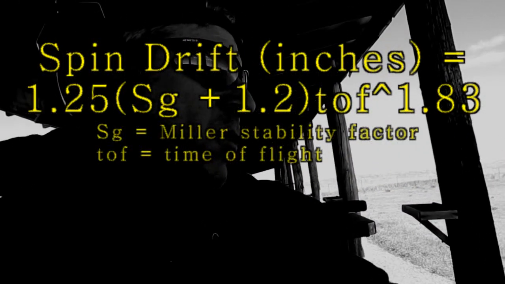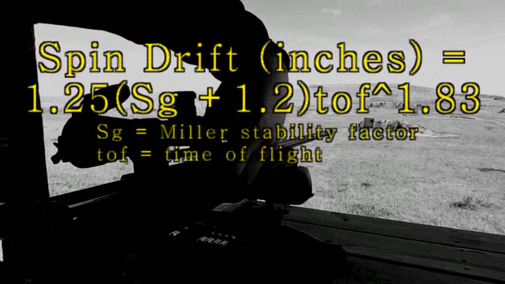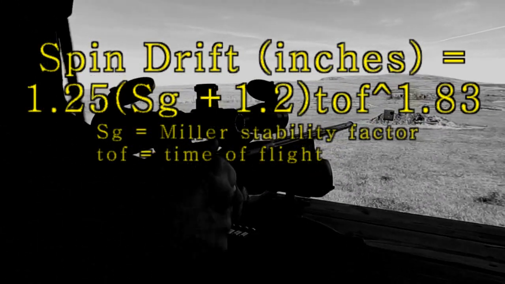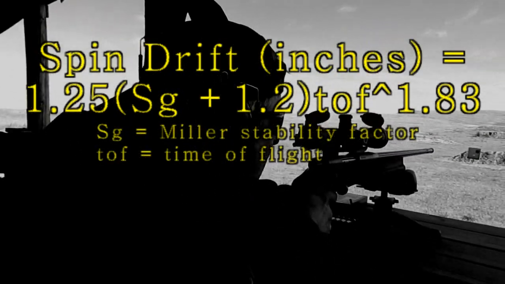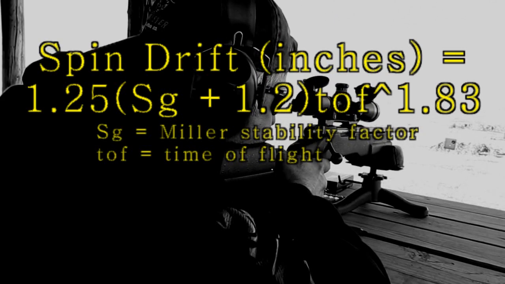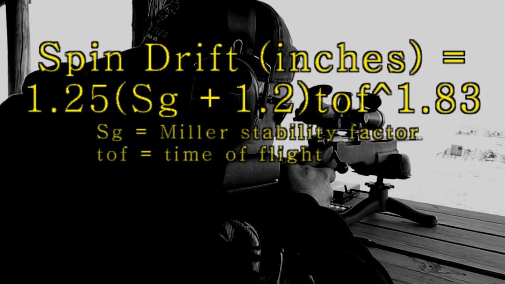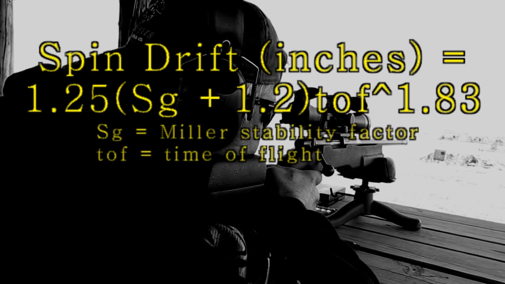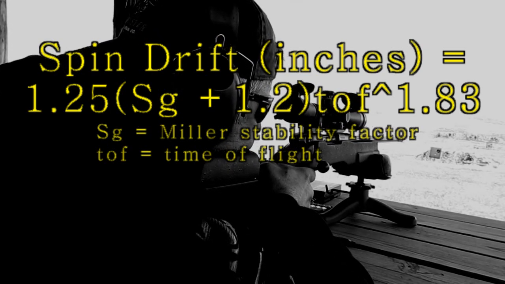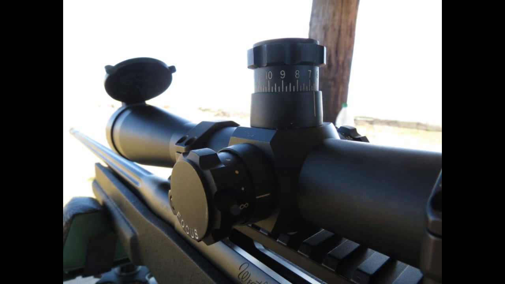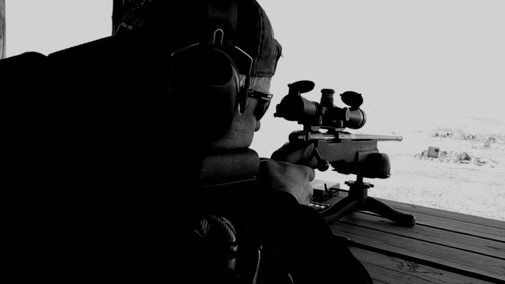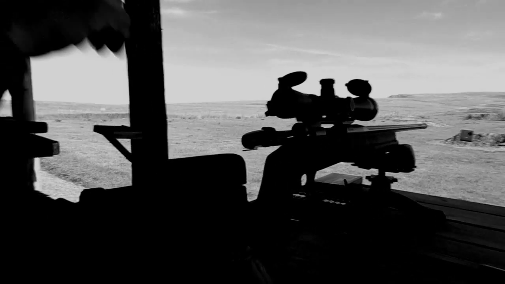You can figure out your spin drift in inches by a simple formula. You have to have the Miller stability factor for your bullet, and we discussed that in a video earlier. If you remember, that was kind of a bugger of an equation. And you have to figure out the time of flight. Once you have the Miller stability factor and the time of flight, you plug them into this formula, and you get your spin drift in inches. You would most likely want to convert those inches into an angular correction, like minutes of angle or milliradians, so that you can index that correction on your optic more precisely rather than guesstimating just by looking at the target. You can do it by hold-off, just guessing the inches, but it's always best to index it.